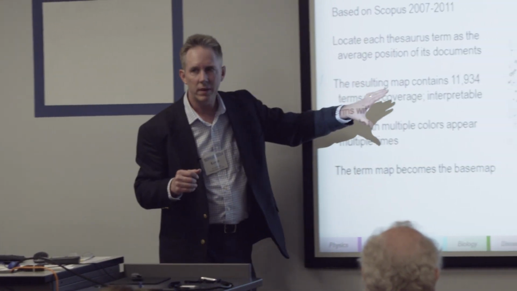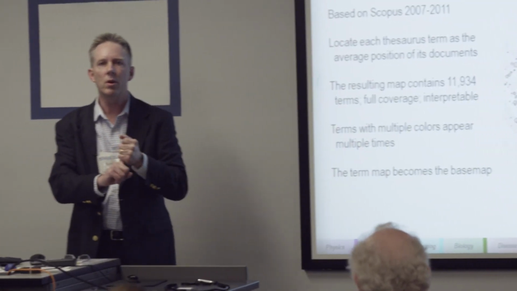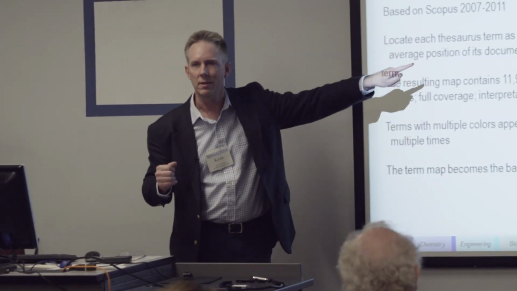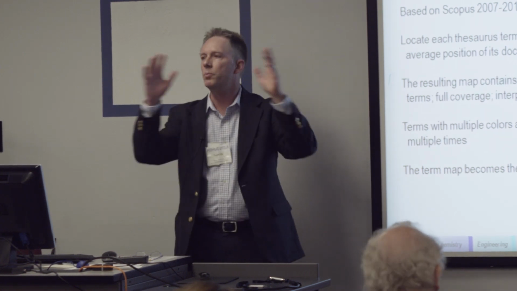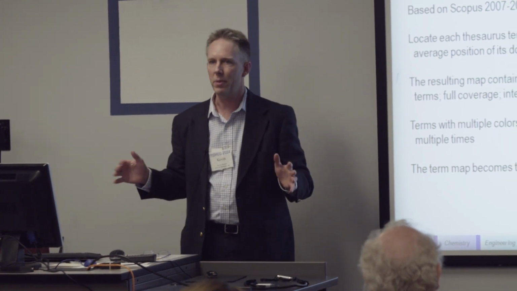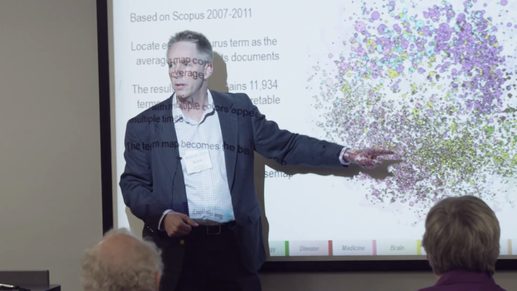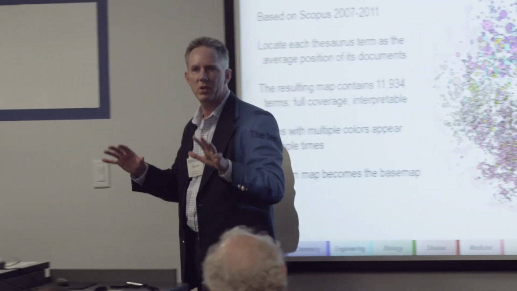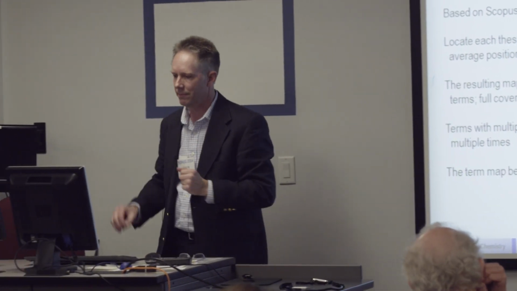Okay. Now, each one of these circles now, the size of the circle is based on the number of times that term appears when indexing Scopus. So this is a broader context. This is not PLoS. It's the PLoS thesaurus, but used to represent Scopus data. So it's much broader. Okay, it's a very, very large, broad slice of everything that's being published. And as Helen mentioned, you've got lots of little circles down here, so the terms are finely differentiated. You've got lots of big circles up here where PLoS isn't worrying that much about the publications right now. And so you've got terms that haven't been broken into smaller pieces.